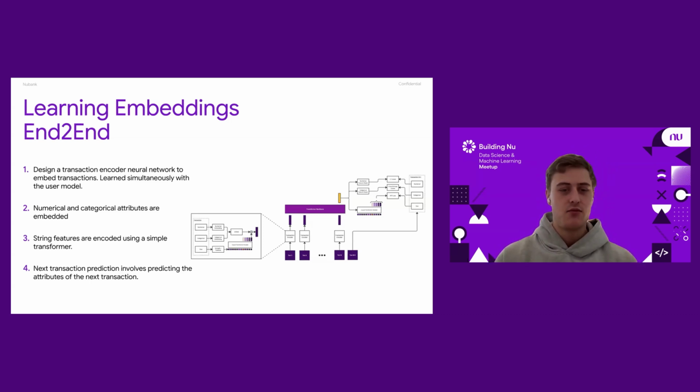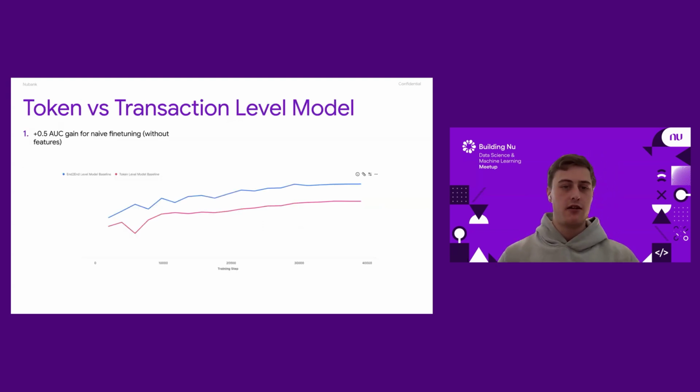The nice thing about this is once we've set this model up, which we have done, it is completely compatible with our joint fusion setup. So we can iterate on this foundation model formulation and immediately deploy it and use it with our joint fusion setup as well. To give you an idea about the performance improvement, this is an example of using naive fine-tuning. So we're not fine-tuning with features here yet, and so the improvement is probably larger than you would see if you used features as well.